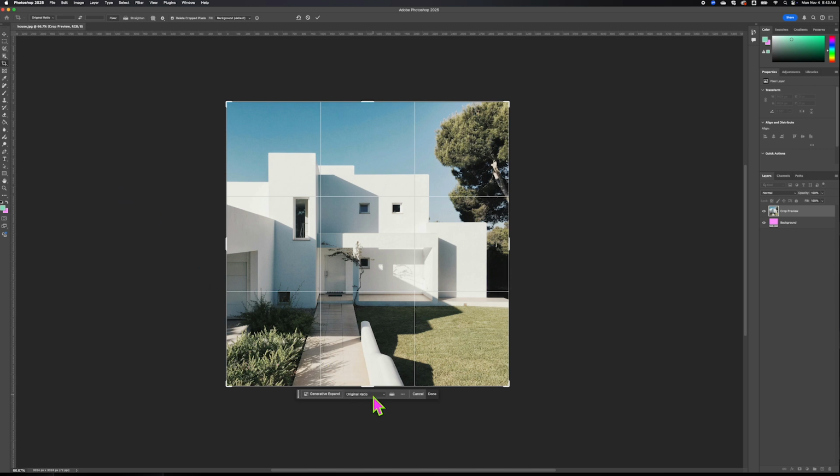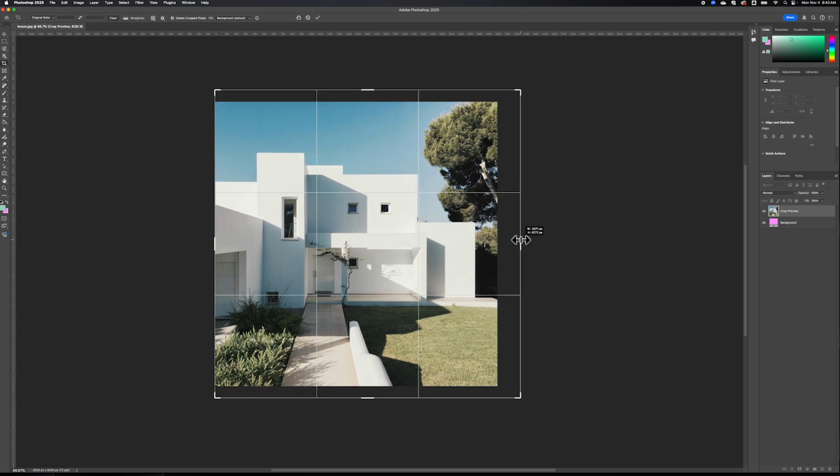So you should have a toolbar down here that pops up, and when you choose that crop tool, it'll have generative expand already here for you. So what I'm going to do is pull, oh, wait a minute.